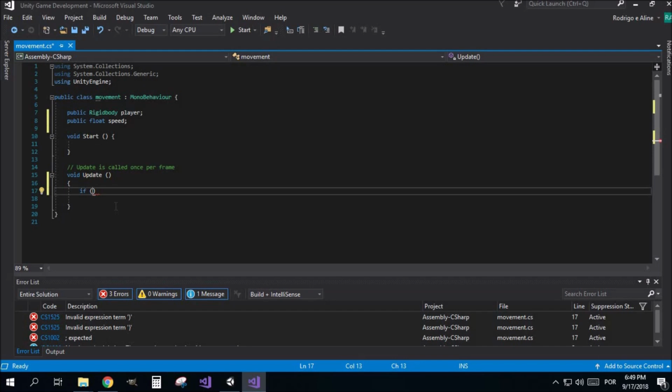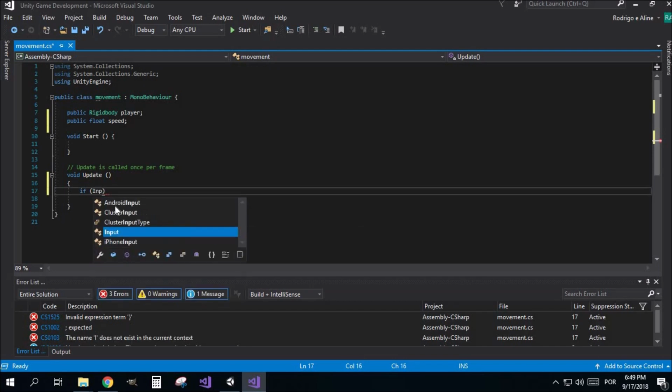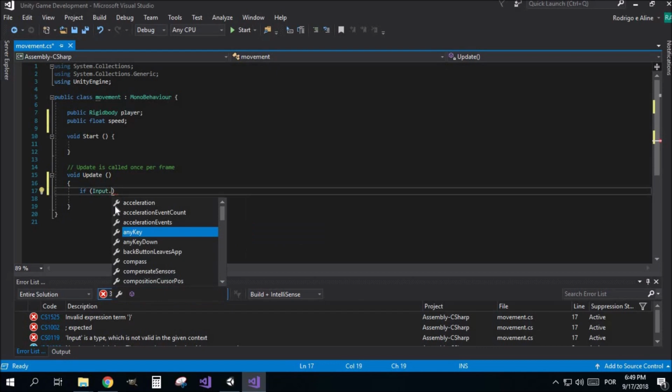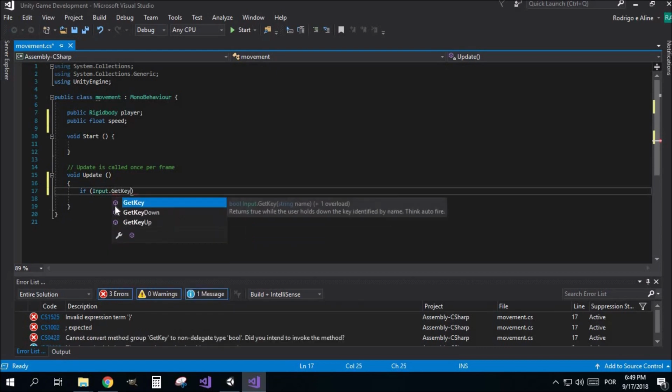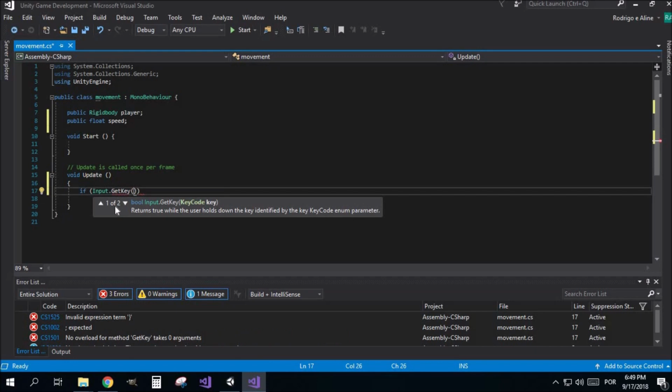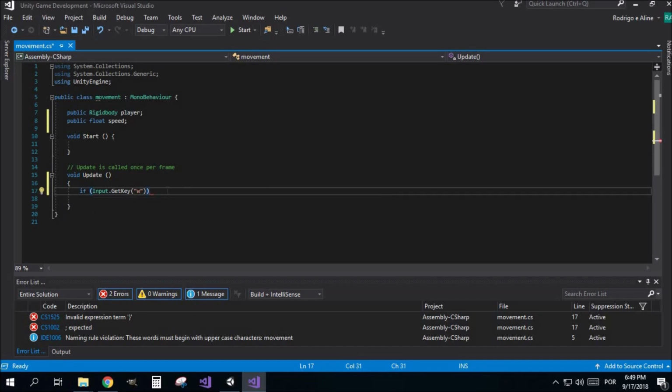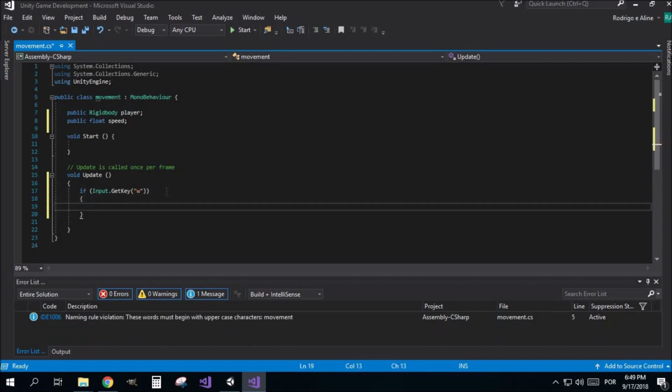And inside, you're gonna invoke a function called Input. So Input.GetKey, open and close parentheses again, and between quotation marks, you're gonna have the key we wanna get, and we want to get W because we're gonna start moving our object forward. So traditionally in games, that's the W function. So hit enter, make sure that you have exactly this format for the if statement. It's one of them. There are other ways we can do it, but I'm gonna do this one because it's the standard one. So make sure you have it like this.